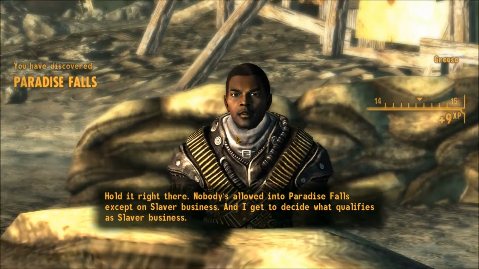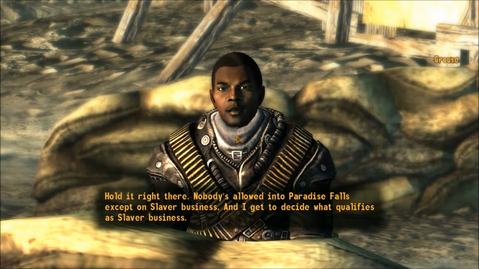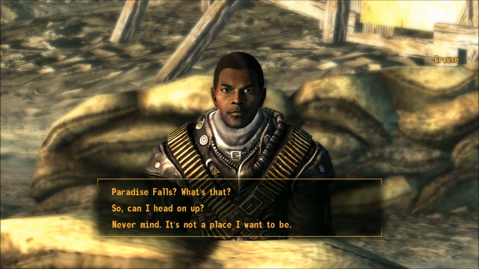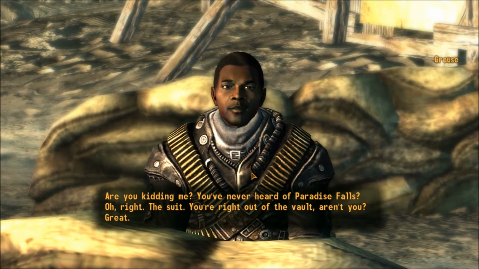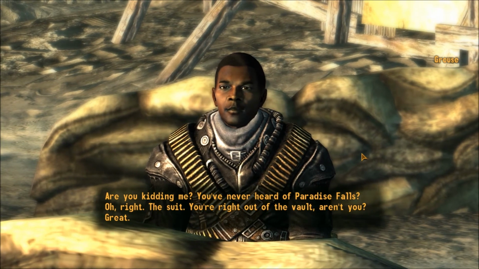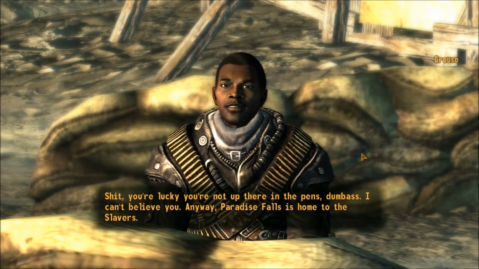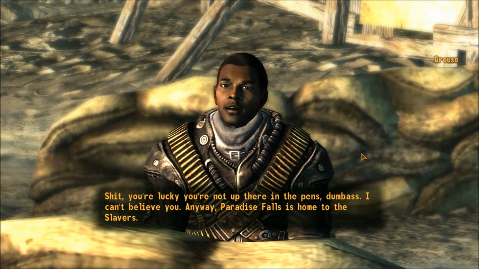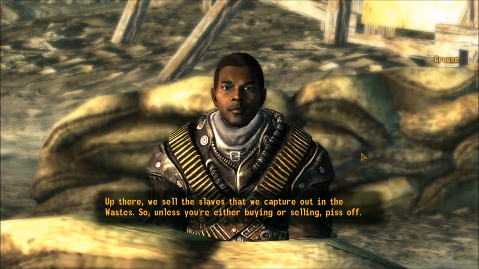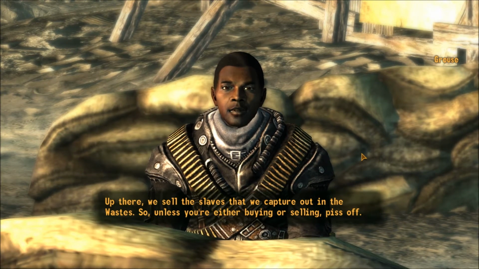Hold it right there. Nobody's allowed into Paradise Falls except on slaver business. And I get to decide what qualifies as slaver business. Slavers? Alright, so what's Paradise Falls like? Are you kidding me? You've never heard of Paradise Falls? Oh, right. The suit. You're right out of the vault, aren't you? Great. Shit, you're lucky you're not up there in the pens, dumbass. I can't believe you. Anyway, Paradise Falls is home to the slavers. You could try putting me in one of those slave pens, but you'd regret it. Wastes. So, unless you're either buying or selling, piss off.